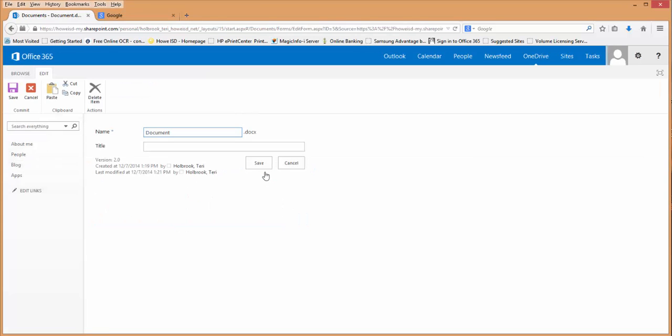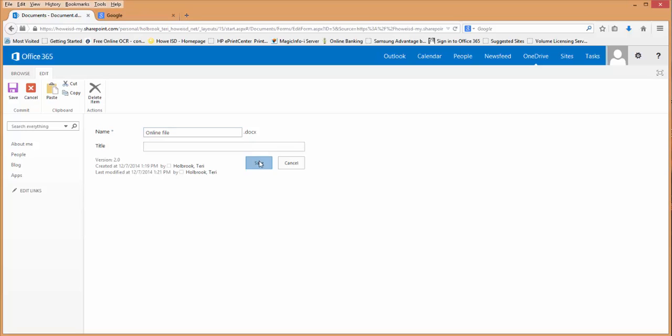From the Edit Properties screen, you're going to notice that the name that it was given by default, Document, can easily be edited. So I'm going to click in the box and remove the word document. And now I'm going to give it a different name. So I'm just going to call this one Online File. And you'll notice that it has a Microsoft Word file extension, a docx file extension.